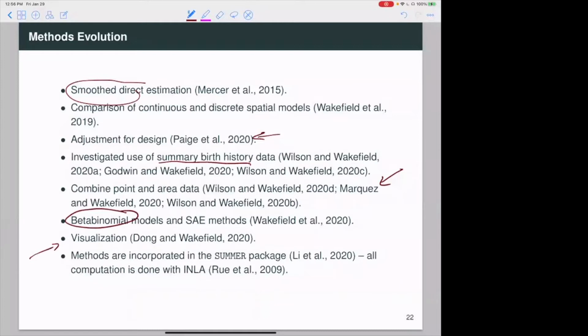And then I thought quite a lot about how to visualize the results. And then this SUMMER package, Richard Li has done a huge amount of work with both methods development and computation. So we've got this package, which means we can do all the computation pretty quickly. We don't use MCMC, we use this INLA methodology, and that makes things relatively quick. To do all the countries, the data processing takes quite a long time because you need to download all these births and deaths and get them into a certain format. That takes a while, probably more than the analyses themselves. But any one country will take minutes, and small countries will be very quick.